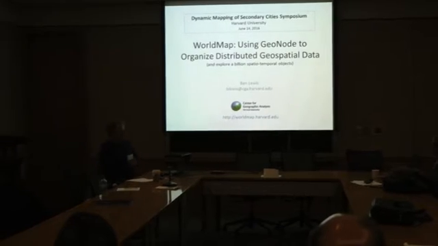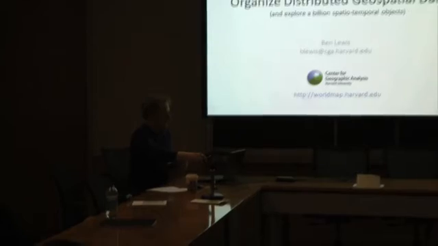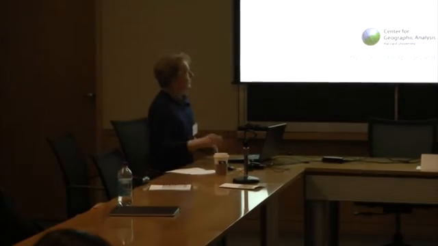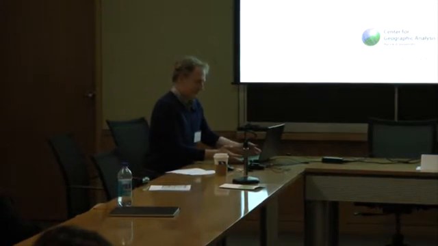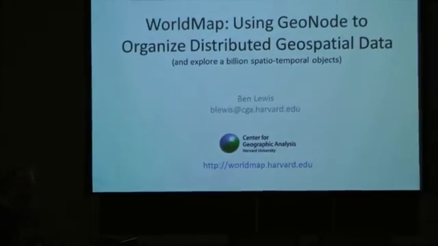So I'm going to talk to you about WorldMap and using GeoNode. WorldMap is a version of GeoNode. Using GeoNode to organize distributed geospatial data and explore a billion spatiotemporal objects. I don't know whether I'm going to get to the billion, but I'm just throwing it up here because it might be relevant for this group.